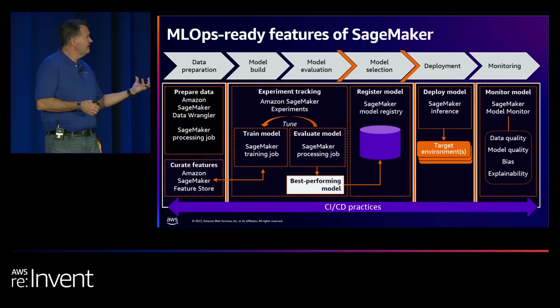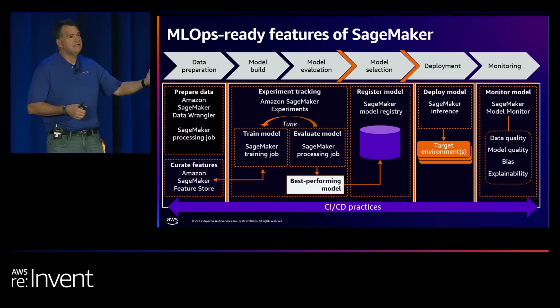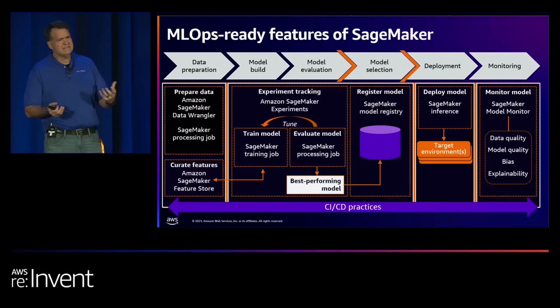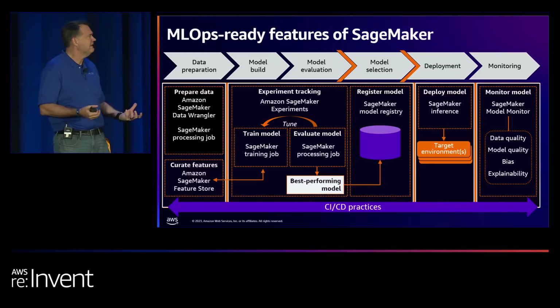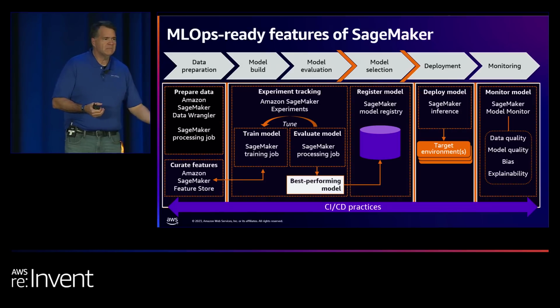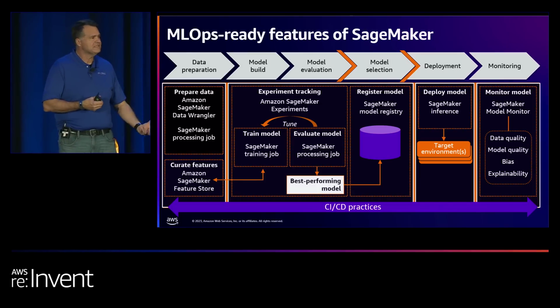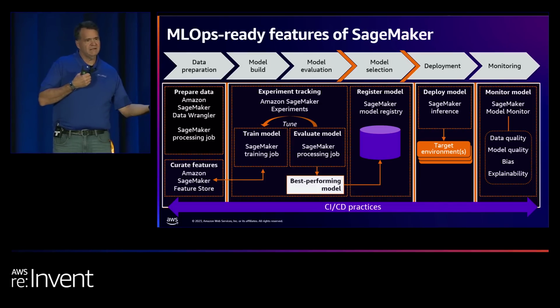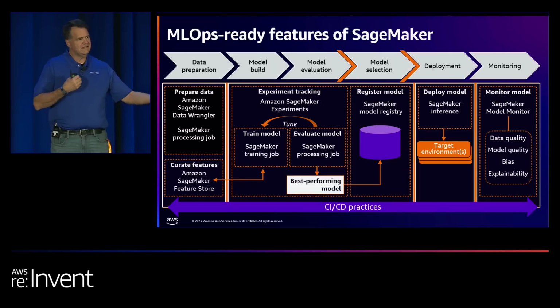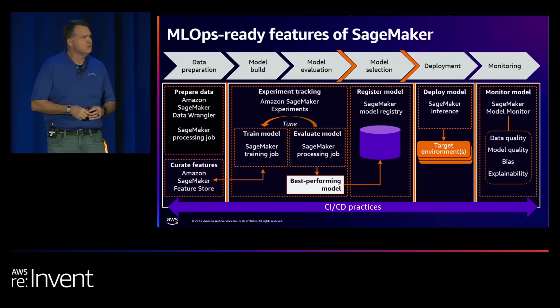A lot of capabilities for experiment tracking, for training models, for tuning models, and keeping track of all of the different tasks that we're performing while we're doing that. For registering the model, we have a model registry built into SageMaker. And then we can deploy those models right from SageMaker itself on endpoints that Amazon will host for you. All you have to basically tell us are a couple of things. What's the model and what kind of instance do you want to deploy it on? And we get that deployed out there for you.